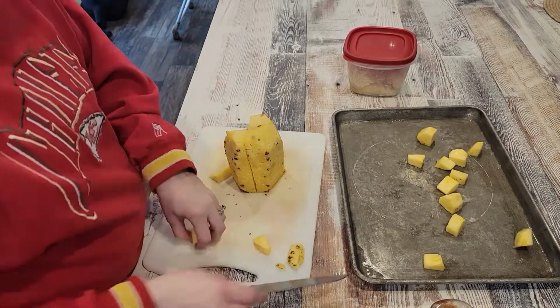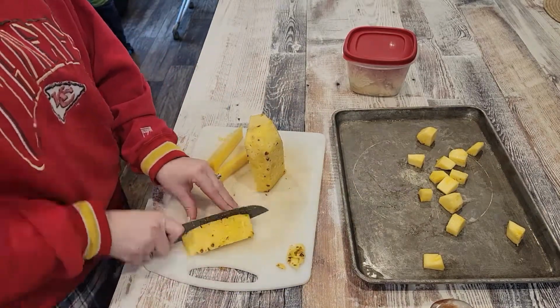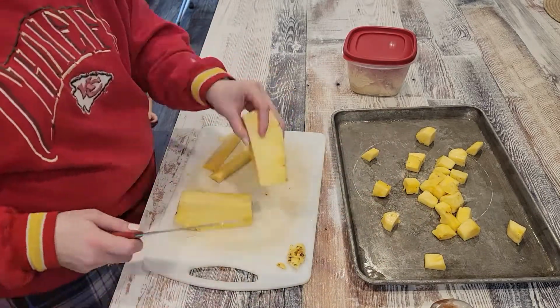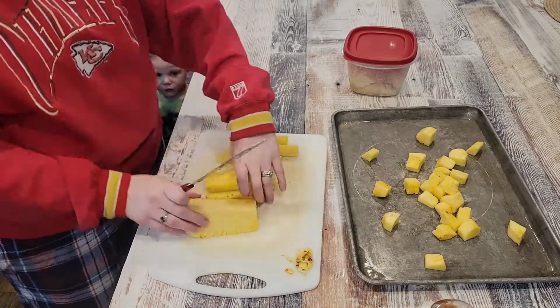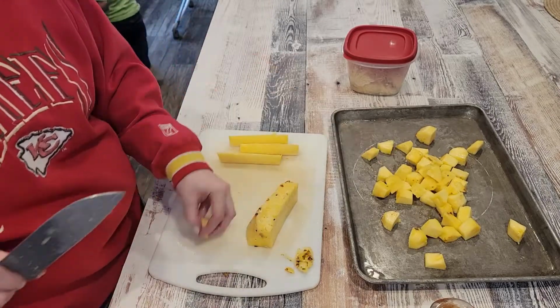This pineapple was amazing. Delicious. I bought it. It was almost ripe whenever I bought it, and I just left it sitting out on the counter for probably 4 days. Oh, so good.